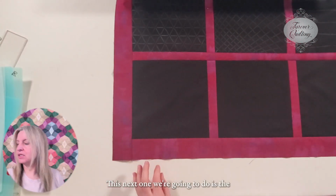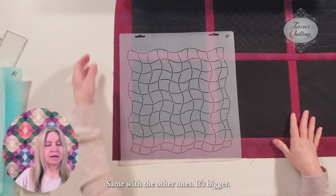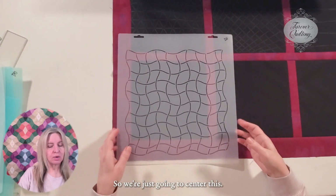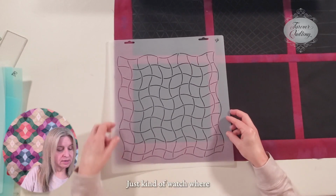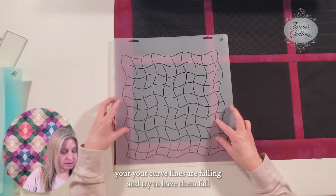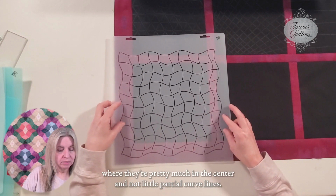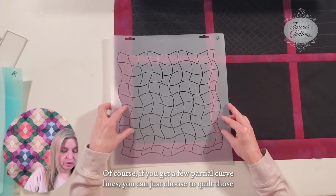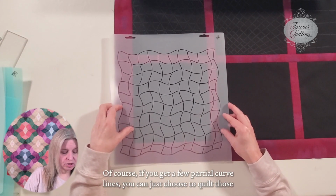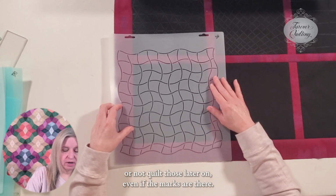This next one we're going to do is the curvy grid. Same with the other ones, it's bigger, so we're just going to center this. Just kind of watch where your curve lines are falling and try to have them fall where they're pretty much in the center and not little partial curve lines. Of course, if you get a few partial curve lines, you can just choose to quilt those or not quilt those later on, even if the marks are there.